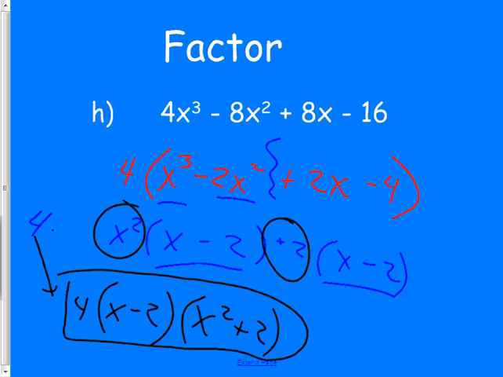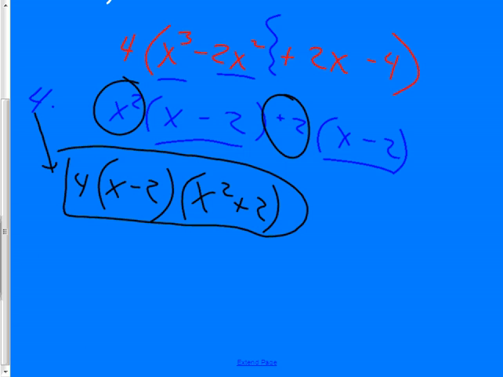And if they had asked you for an equation, you'd put a y equals, but notice the problem didn't even have a y equals on it. So all it said was factor, so we don't need a y equals. Okay. Is it factored all the way, though? Well, look at this. Can I factor anything out of that? No. This is the kind that has a minus, and it's supposed to have a difference of squares if you're going to be able to factor it, so that can't factor either. And a 4 cannot be factored any further, so it's done. It's factored all the way.